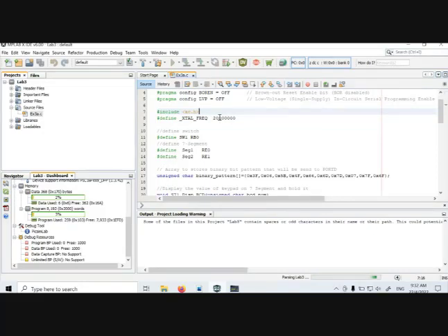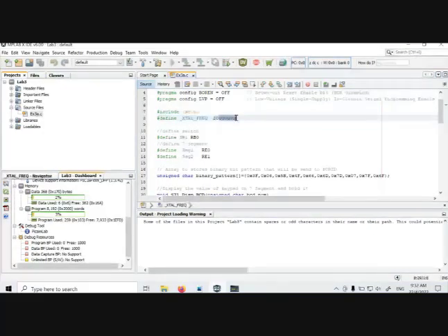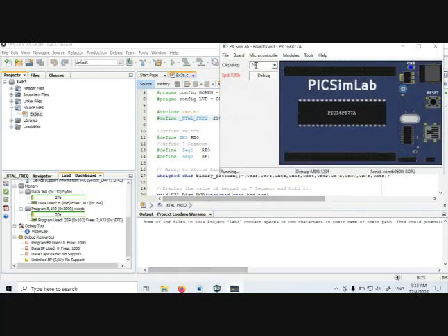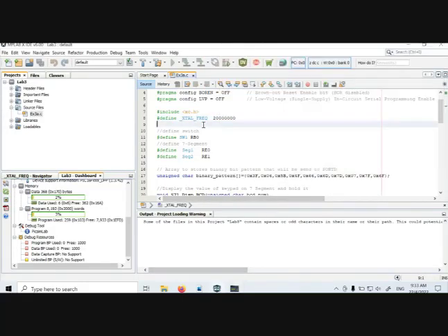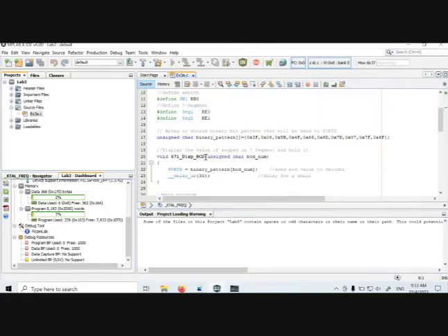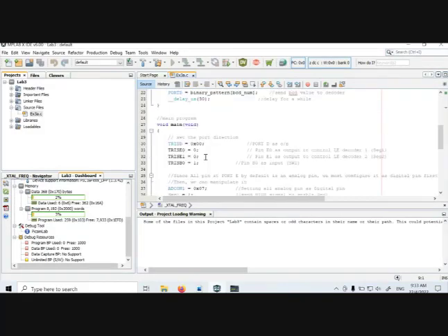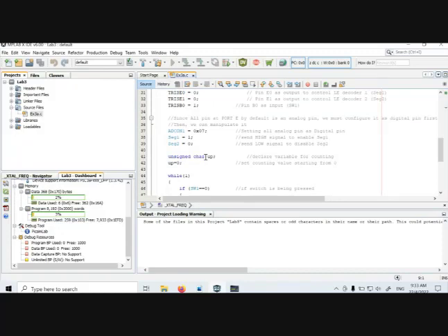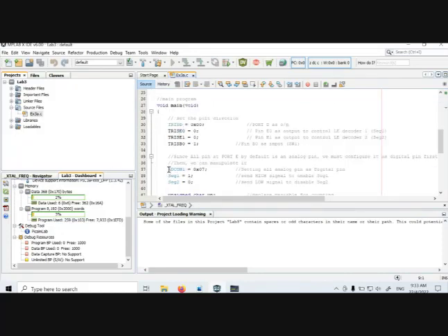Then check and make sure that the clock is 20 megahertz. If not stated, use 20 megahertz. Always check the clock frequency. Right now we are using 20 megahertz, so make sure that here it must also be 20 megahertz. And this one is just the same; you just copy from the module. Nothing to see except for this one.